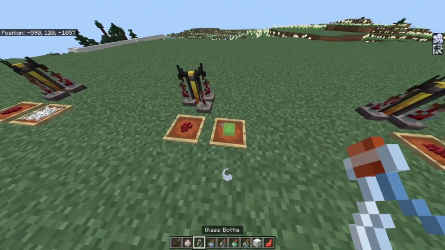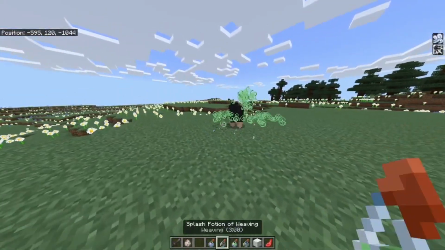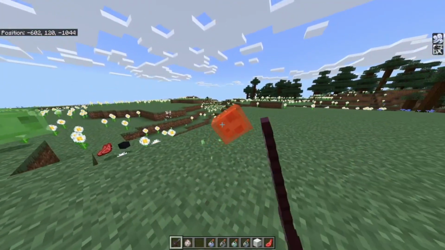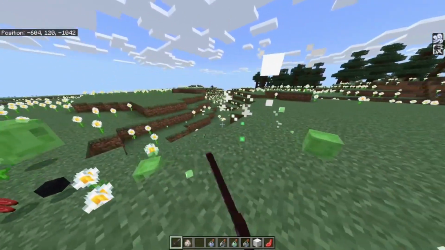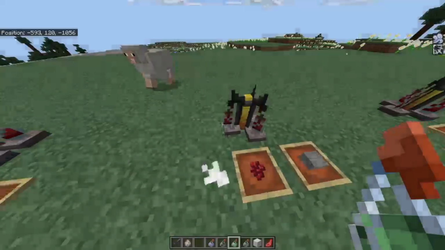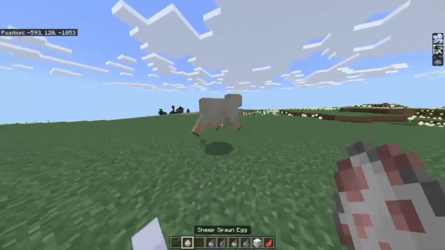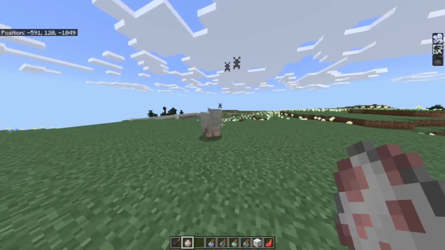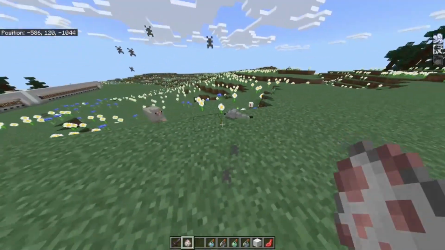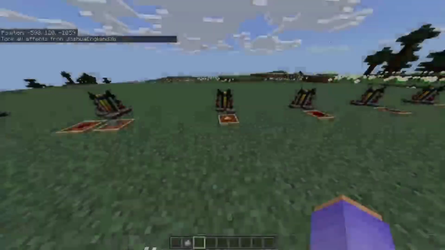Then we have a nether wart and a slime block. This will be a potion of oozing. So when you hit a sheep with it or whatever and then kill it, it spawns 2 slimes instead. And then we have one more potion, which is the potion of infestation. So if you combine a nether wart and a bit of stone, and then obviously hit a sheep or whatever mob you want to hit, then eventually, after however many hits of the sheep, you might get some silverfish spawning. Now it is a small chance, but eventually you might get it happening.